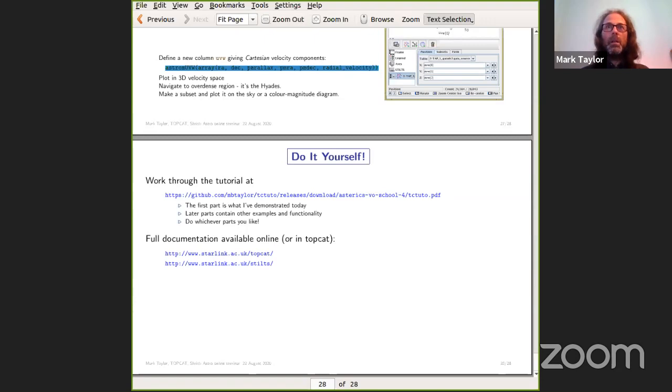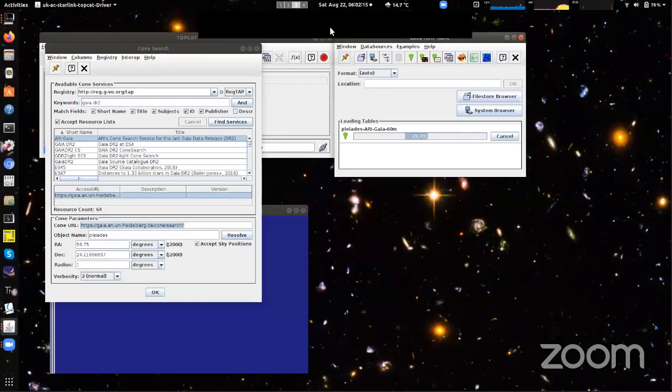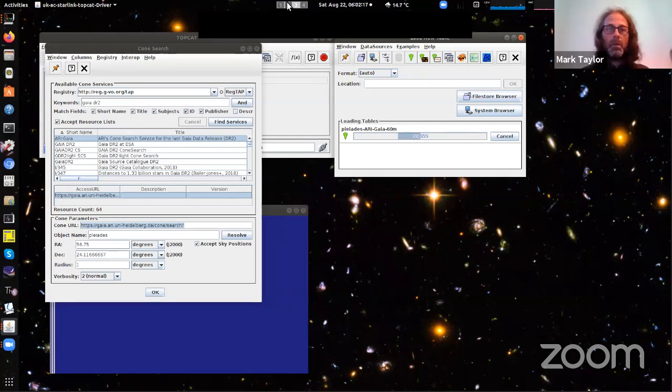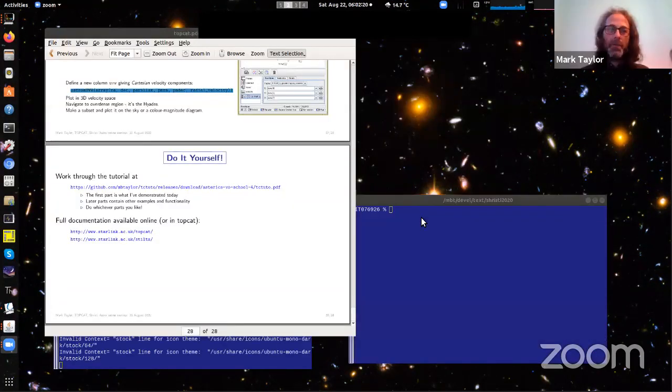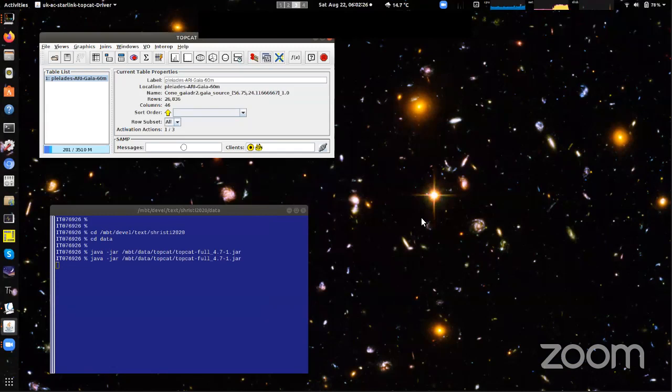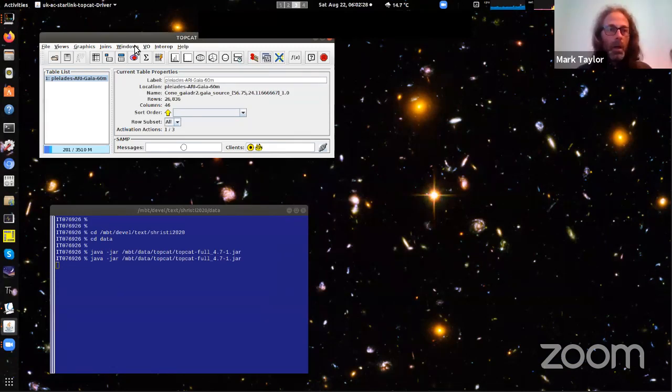Is that any better? No, no. We can still see only the slides. Now we can see it. Good. Sorry, but now we can't see the slides. I can see the TopCat thing. That's okay, this part we won't have the slides. So now we can see TopCat. Okay, good.